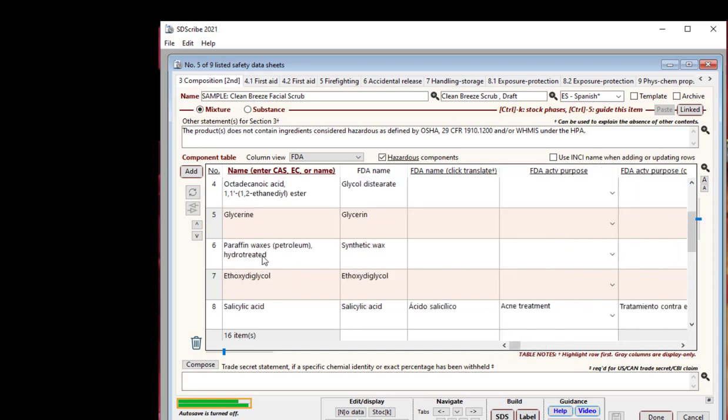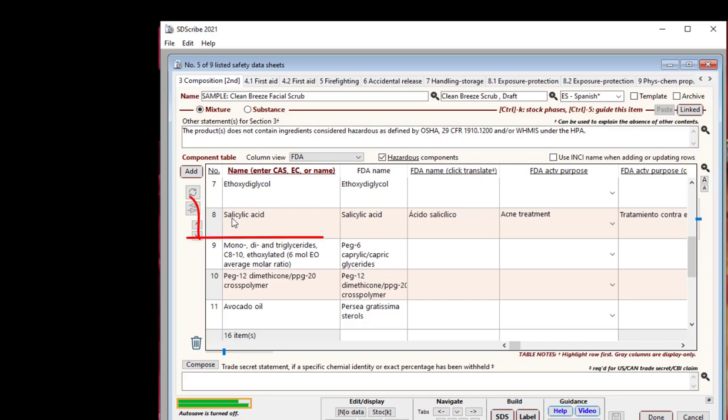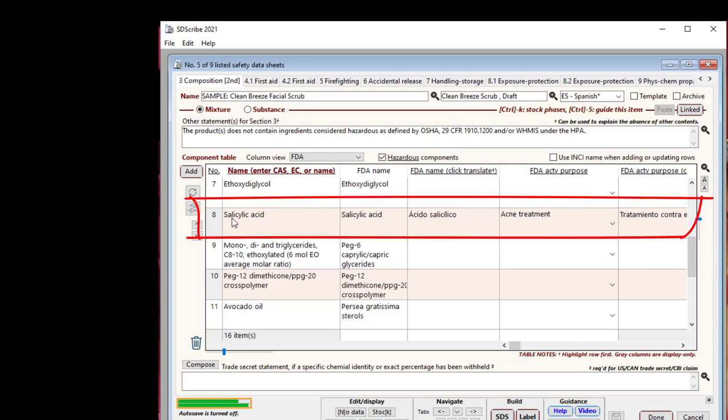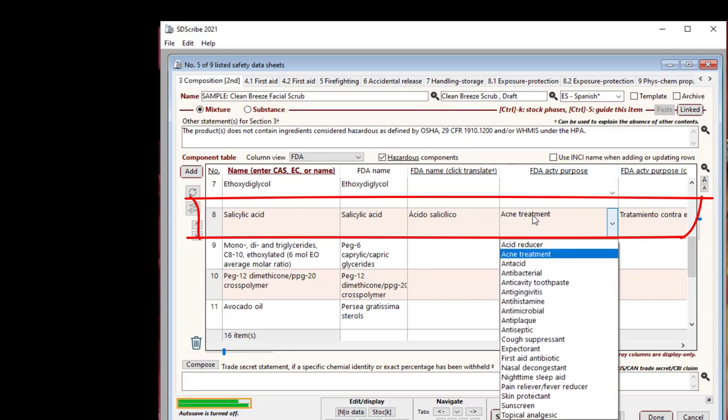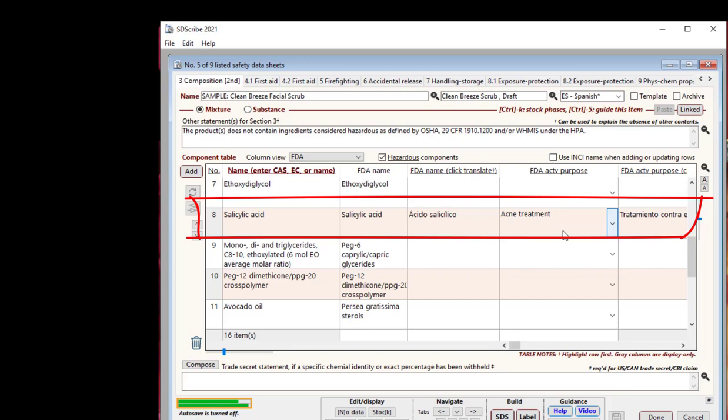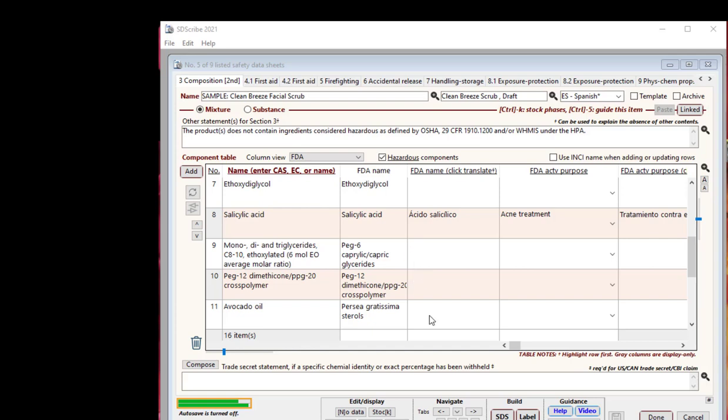If we scroll down, here's our salicylic acid that we just saw as our active ingredient, and we see that the functionality has been selected as acne treatment, and that was what we saw on the generated label. So hopefully that gives you a general idea of our functionality.